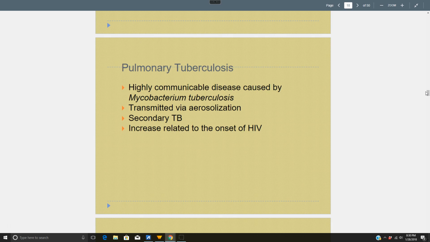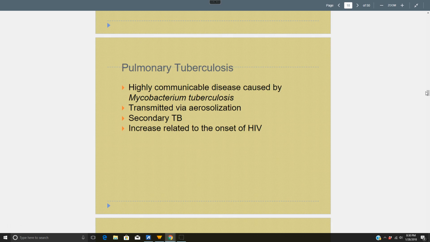What is tuberculosis? It's on the rise across all countries. In fact, it's one of the most common bacterial infections in the world. It's very contagious, and it's spread by droplets, which become airborne when the infected person coughs, sneezes, or laughs, and then that droplet is inhaled by another person. But remember that not all persons infected with TB develop an active case.